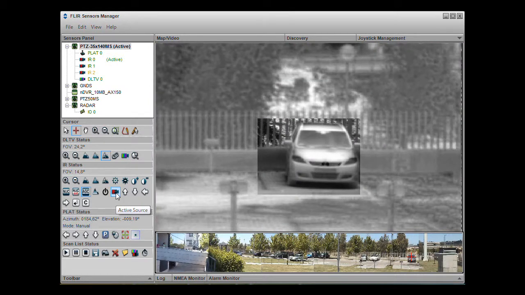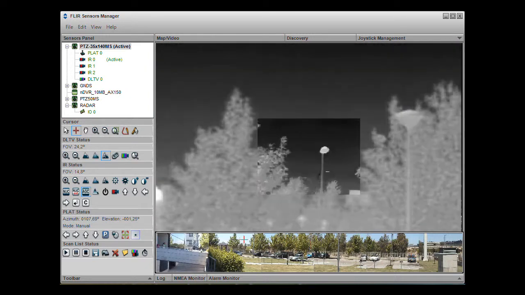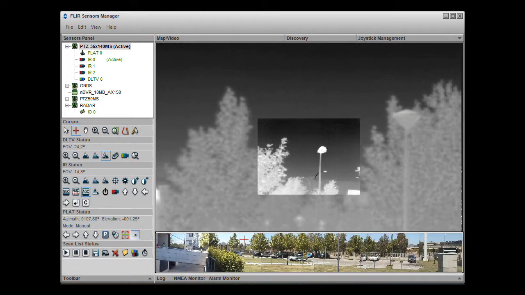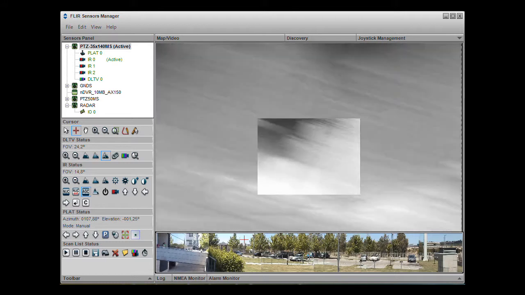Creating a panorama of the surveillance area with daylight images helps to easily turn the camera in the right direction in total darkness or with a very narrow field of view. This can drastically increase your situational awareness.